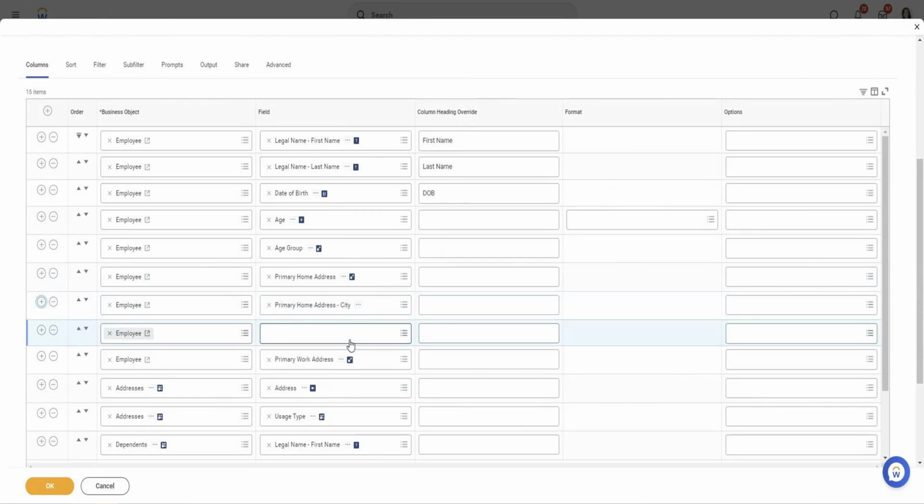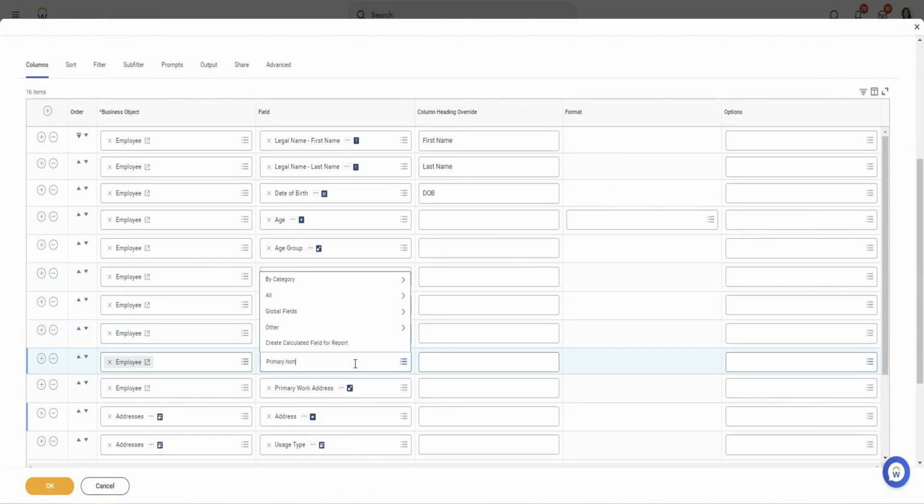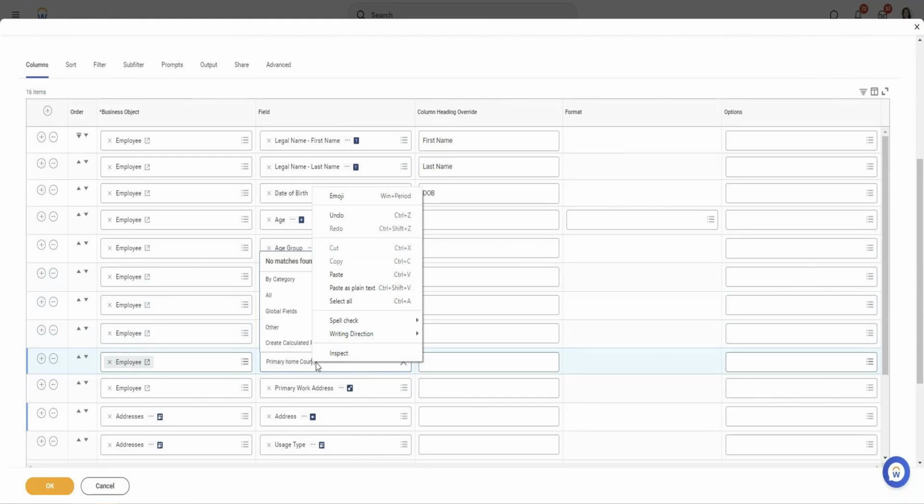There are different fields: primary home state, primary home country. We are not talking about only United States, right? We are working all over the world.